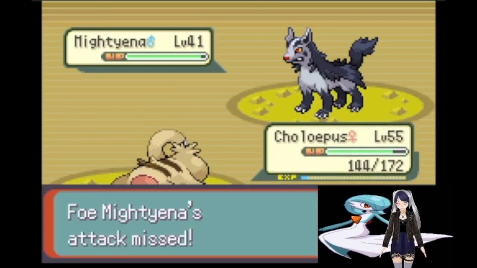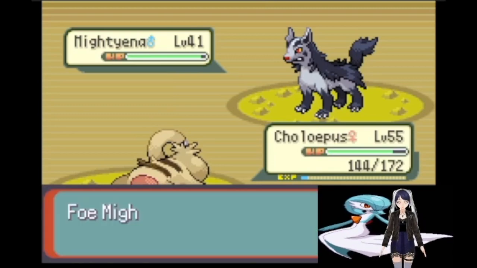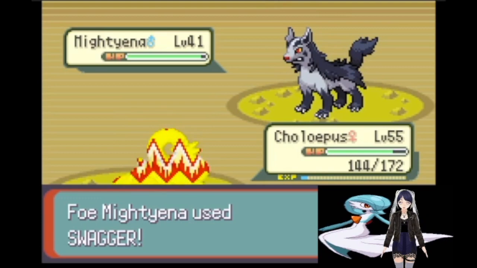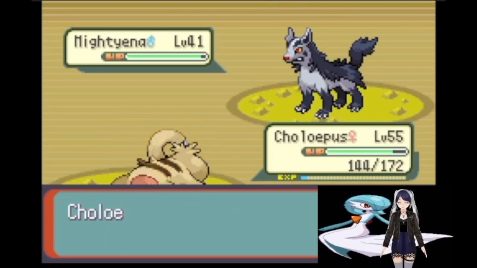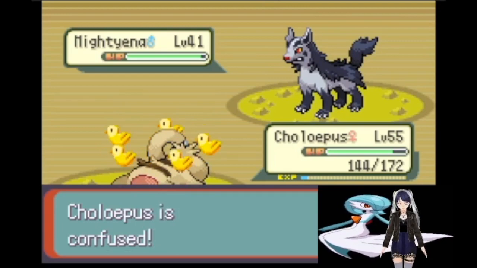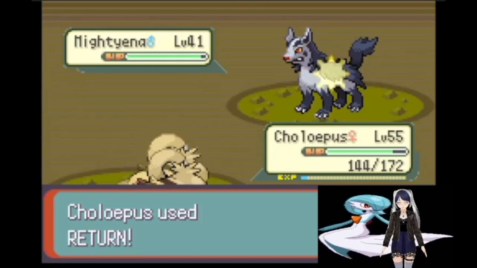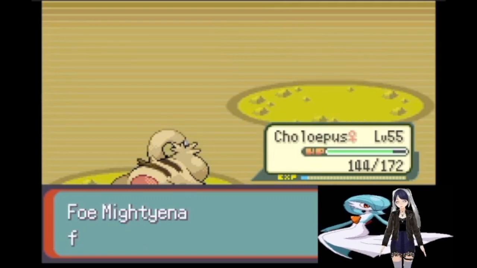But we don't just spam it 6 times. We don't really need to. We just need to maybe avoid a few attacks during the battle, which one will be sufficient for. So we do get hit with Swagger, which is nice. It's always nice when our attack is increased by our opponent.